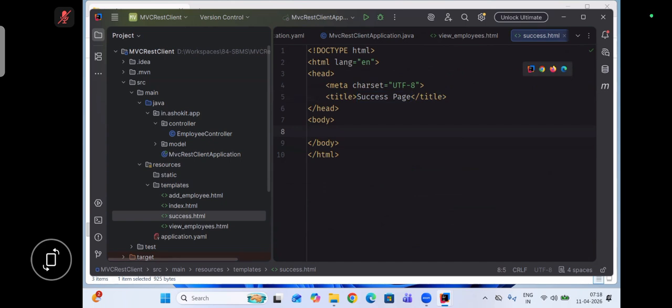What should I do here? Just print a message in H2: Employee saved to the database.